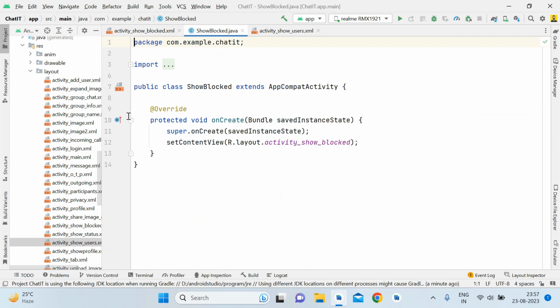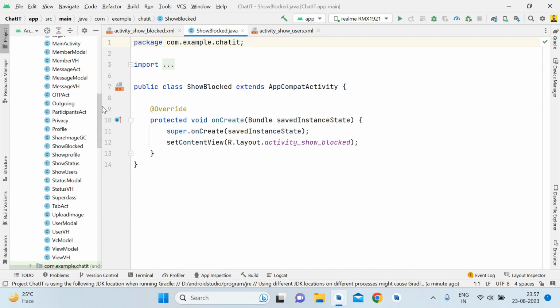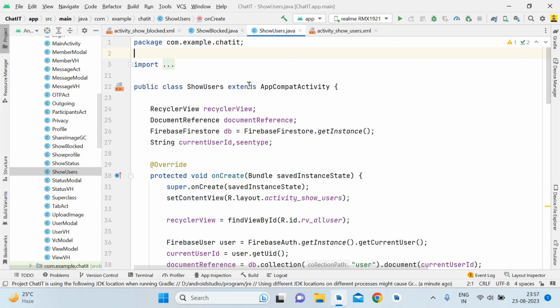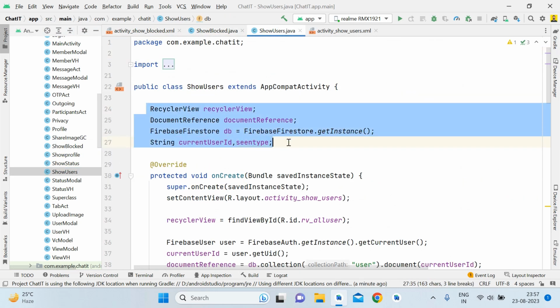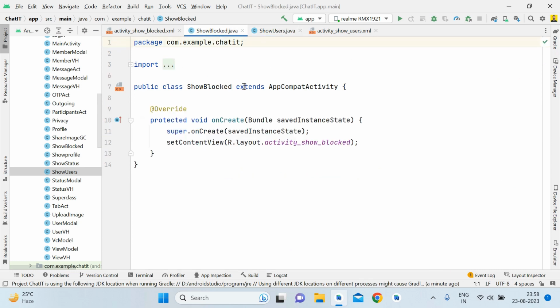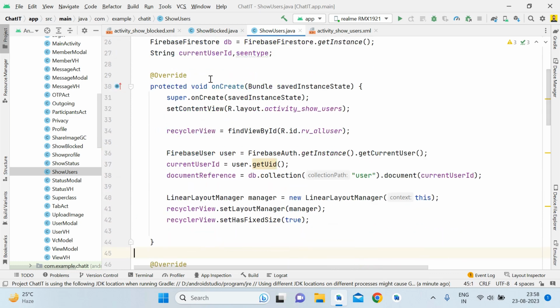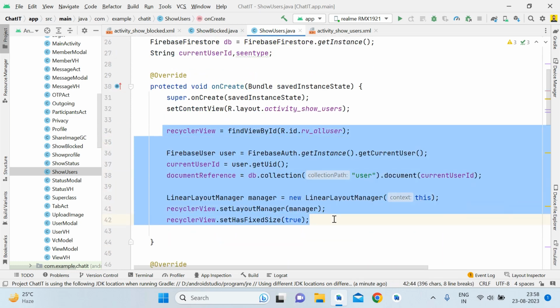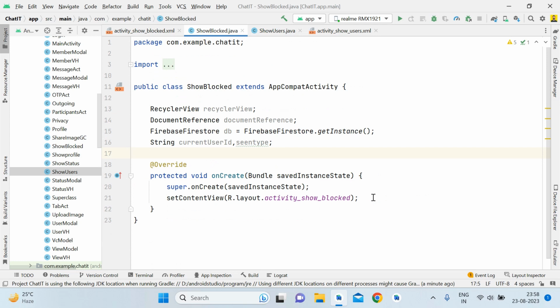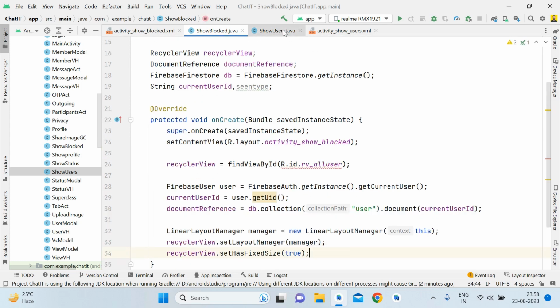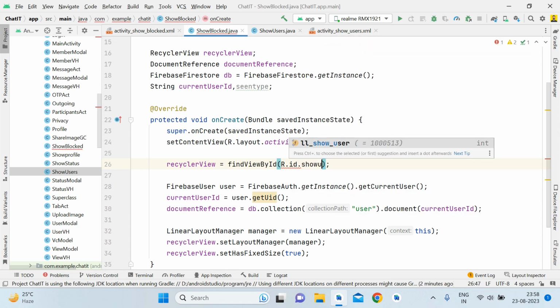Now we will do the same for this Java code as well. So we have to open the ShowUser Java class, and then just copy this, paste it here. Then copy this, then paste it here, and change this to show blocked user rb, and it will show an error.